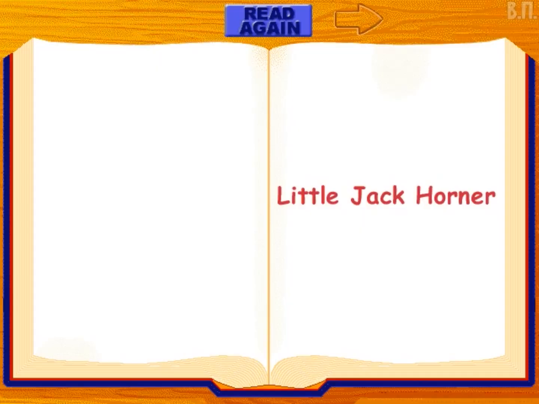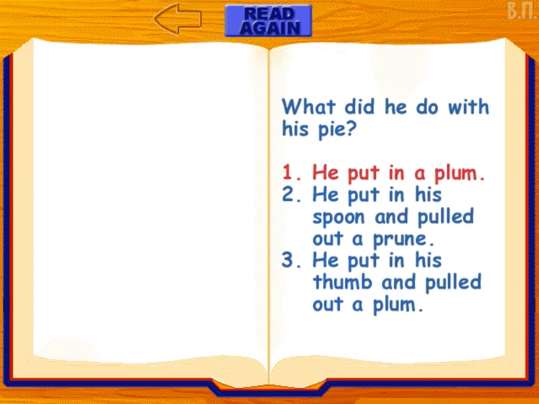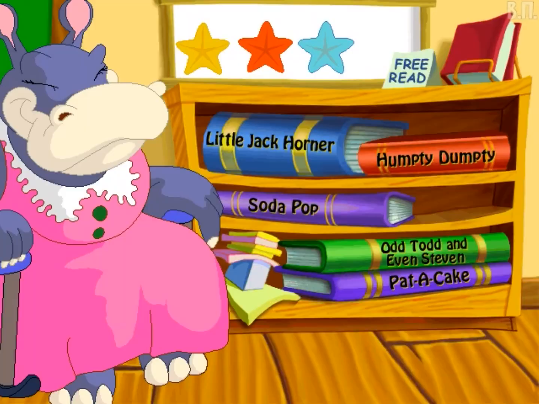What did he do with his pie? He put in a plum. He put in his spoon and pulled. You're right. Only one more star to go.